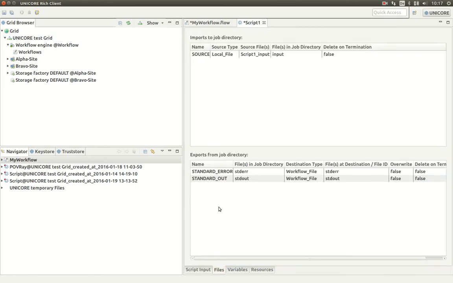Next, we'll add output.txt to the list of export files. It will become a workflow file called output.txt.